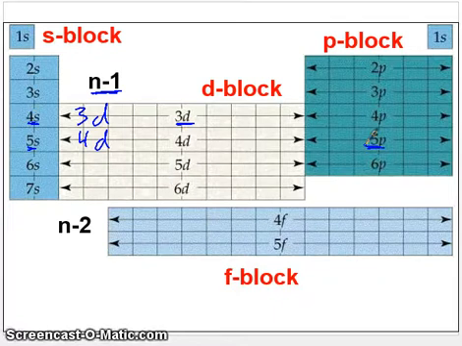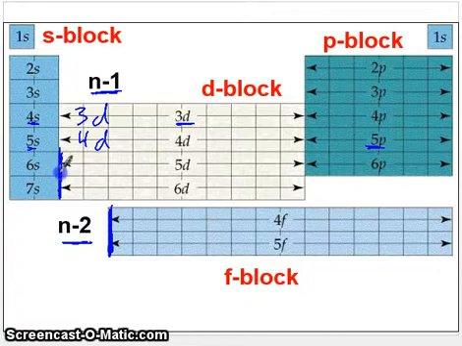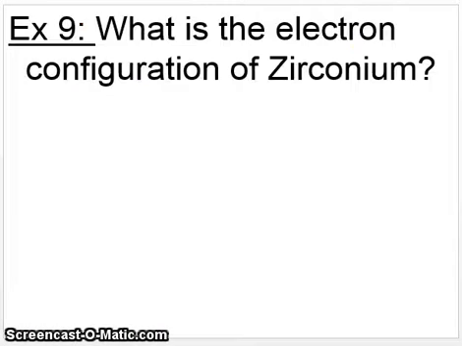Now when you go to the F block, it's n-2, which means, remember that this, if you take a look at the periodic table, this fits right in here. So on the S and on the P, you're on the 6th shell, but on the D, you're on the 5th. On the F, you're on the 4th. That's why it's n-2. 6 minus 2 gives you the 4F, is the idea. So hopefully this makes a little more sense. Go ahead and try this on your own. Try the example problem here.